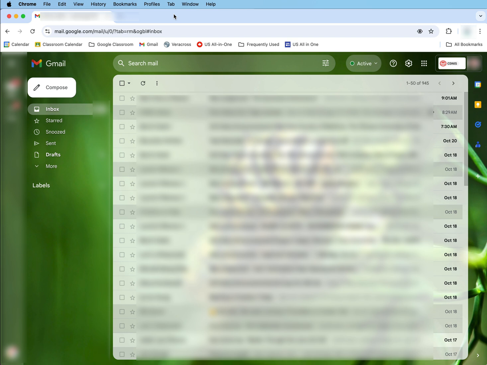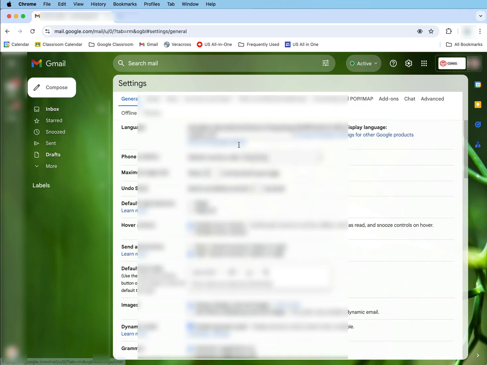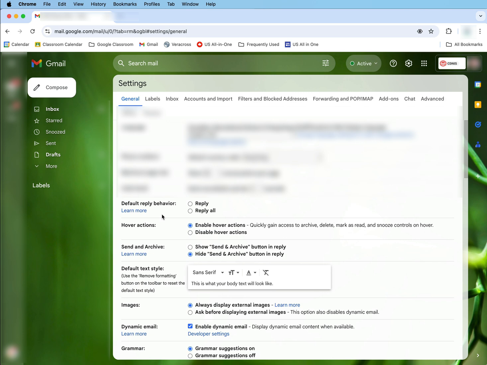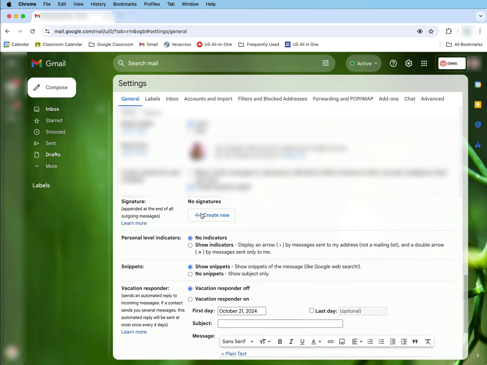So what we're going to do last is set up a Gmail signature. So a signature is used to close off all of your emails using the same format, which makes it a lot easier for you when you're typing an email to know that at least you always have that sincerely or yours truly at the bottom. So to do that, we're going to go into our settings. Then we're going to go to see all settings. Once you get here, we're going to scroll almost all the way down to the bottom. Come up just a little bit and you'll see there's a signature here. Okay, so we're going to create new.